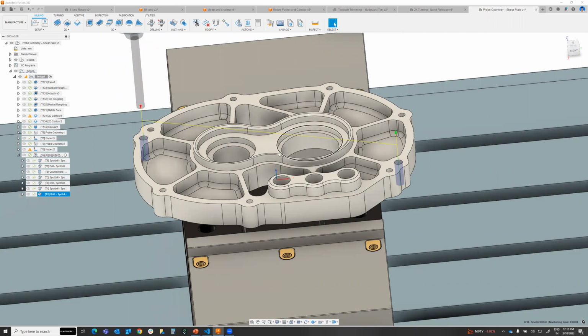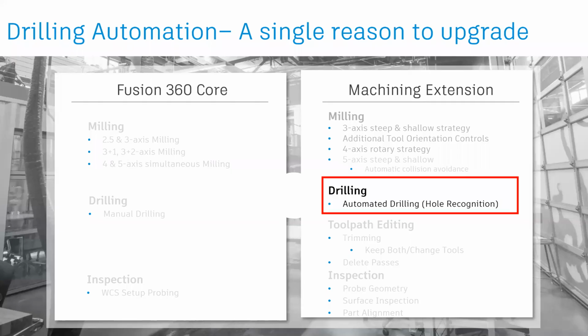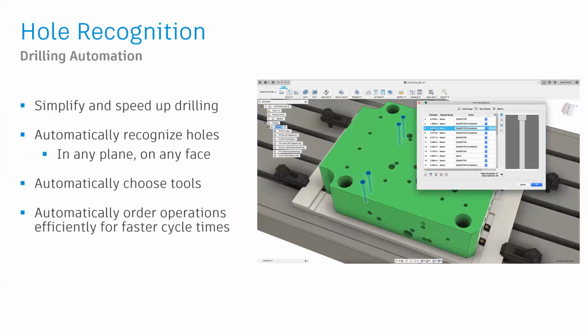Suppose I will just brief you on what the advantages are. It simplifies and speeds up the drilling, then automatically recognizes the hole on any plane or any face. Okay, on any plane, on any face, it will automatically create for the side as well as the top and whatever, and automatically choose the tool according to the tool diameter, the spotting, pre-drill and drilling.